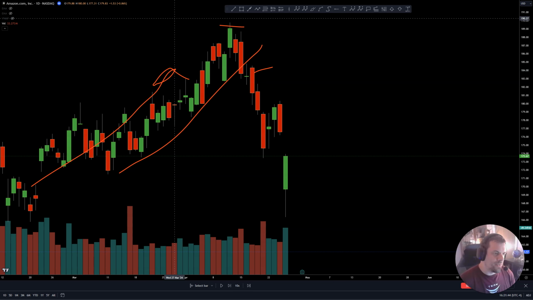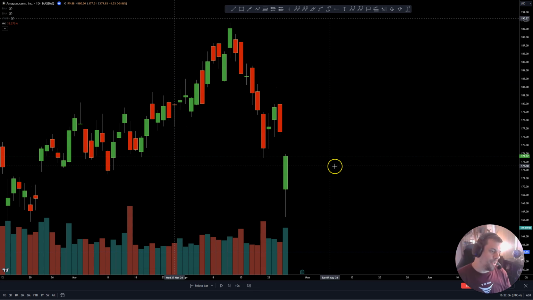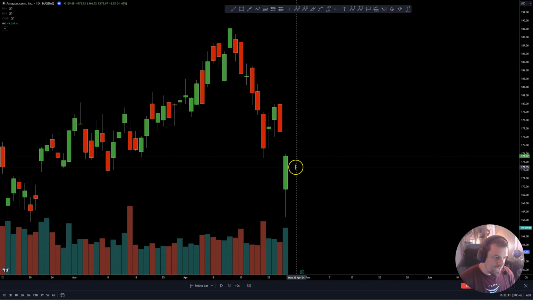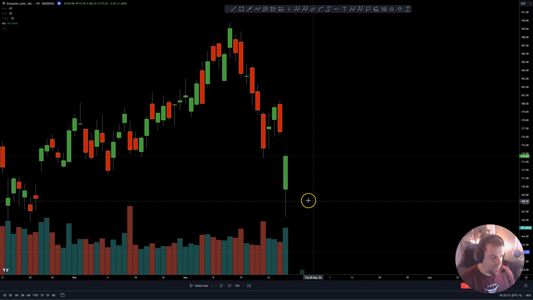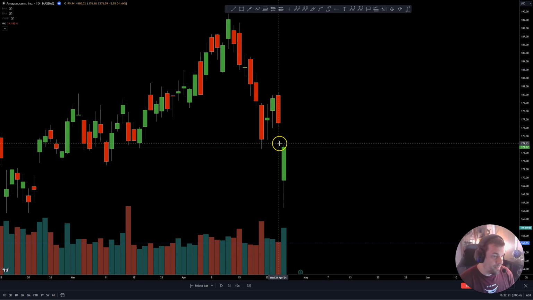And we started to see some red candles here. It tried to push back up a little bit, and then another red candle. And then boom, a hard gap down. So it was a really strong candle, and it actually gapped down. It went all the way down this day to 166, and then it closed all the way up here at 173. So man, that was actually a pretty big move this day.